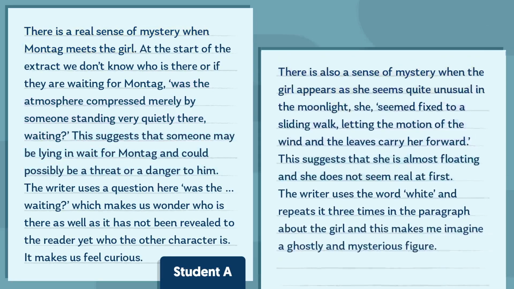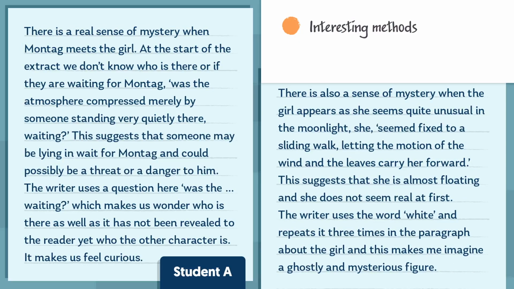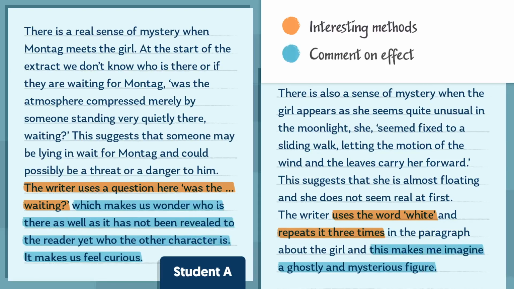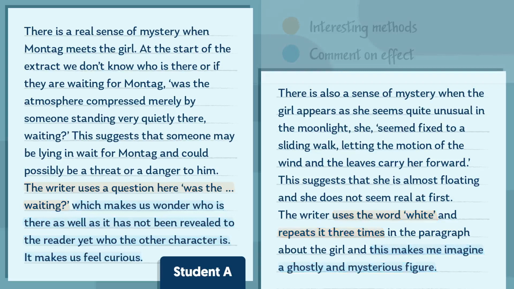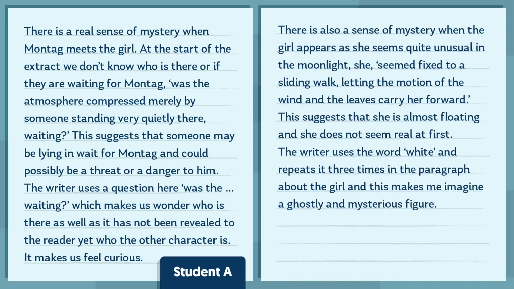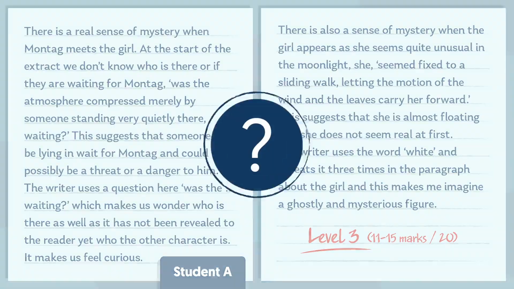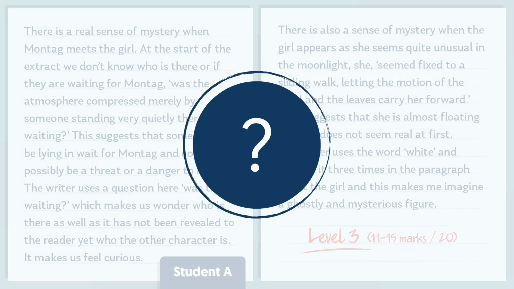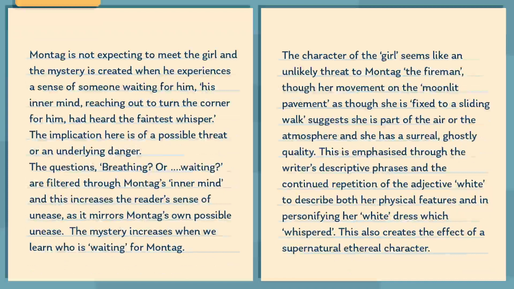You can also see how the student has identified 3 different interesting methods from within their chosen sections: the question, the use of repetition, and a key adjective, and made a sensible comment about how they're affected by them. This all added up to a very clear, sensible, and relevant answer, which would achieve a level 3 on the mark scheme. But could they have done more? Let's take a look at how this response could move up a level by looking at an extract from Student B. Press pause now to give yourself time to read it through carefully, and then press play again when you're ready.